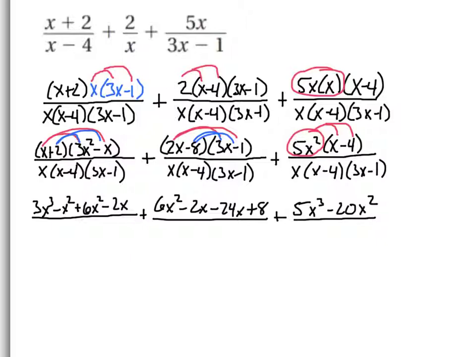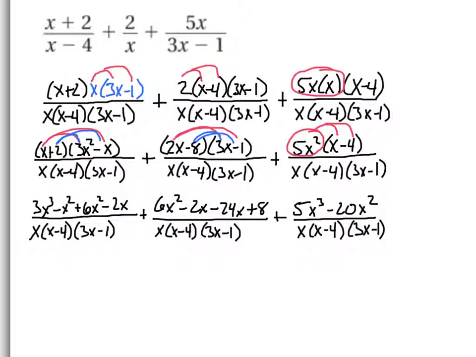So there's the numerators. Give me a moment and I will write all of our denominators, because those haven't changed. They're the same. Okay, so there we go. We have all of our denominators written in. And now we need to go ahead and make this one big fraction. So on the top, we are literally going to be adding all these guys together. So I'm just going to go ahead and write it all together. Now, please watch out for any subtraction, which thankfully we don't have any. But if you did, you would then have to take that negative and distribute it through each of the terms in just that one polynomial. Okay? We don't have any of that, so we don't have to worry about it.